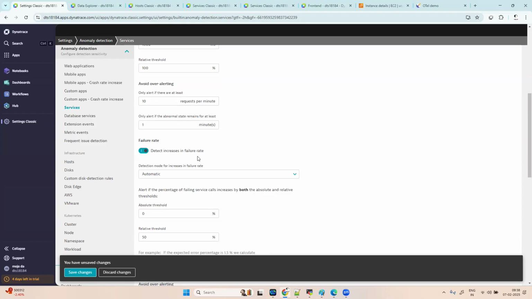The people will ask you, suppose this metric isn't available in anomaly detection. Everyone knows Dynatrace detects all the problems, which is anomaly detection. But on top of that, you need to configure a custom alert. You need to configure a metric event, or an extension event. So you can tell them: if the metric is available in the data explorer, then you can configure your metric event.